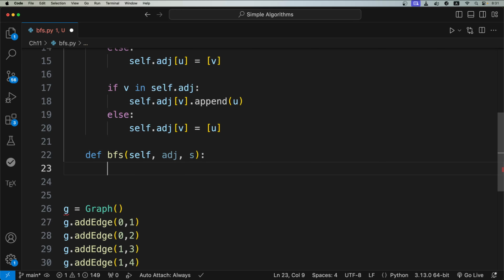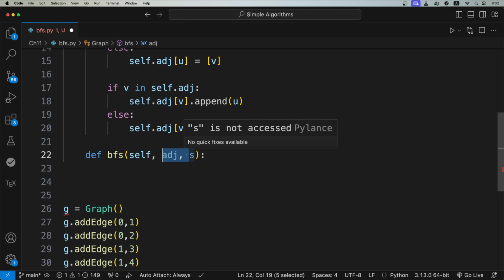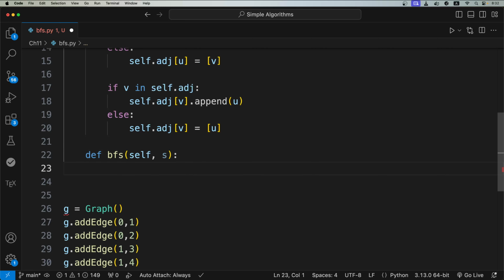The very first way that I'm going to show this is just through an iteration doing a breadth first search. So I'm going to show you how we actually end up searching the graph when we do a breadth first search. Then we'll modify this to actually search for a target. So in this example here, we don't need the adjacency. We just need S, which is our source. This is the starting point where we're going to start our breadth first search.